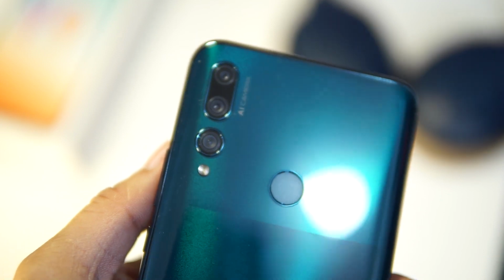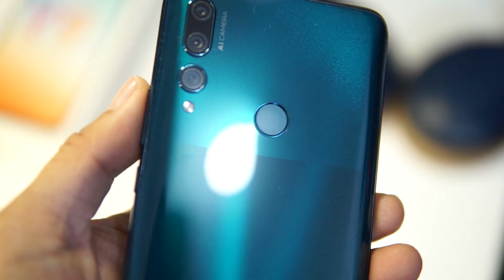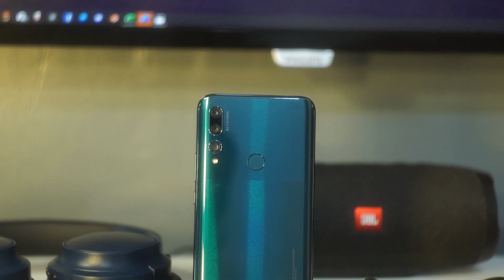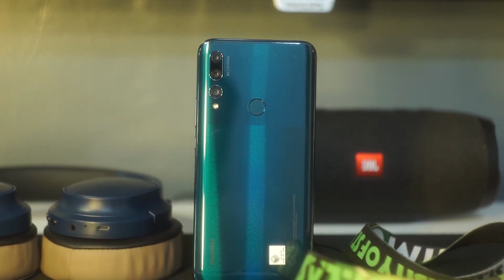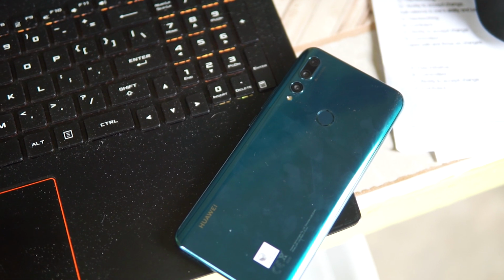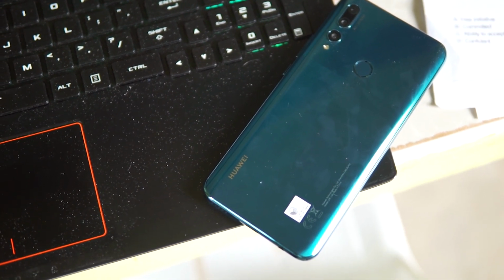Aesthetically, the phone looks really good despite the polycarbonate back cover. The high glossy two-tone finish gave me the impression that the phone had a glass back. It even felt like it. So while it is basically plastic, it looks and feels premium to the touch. But a finish like this is a fingerprint magnet, and because it isn't oleophobic like most glass backs from premium devices, it'll probably look smudgy after a day of use.